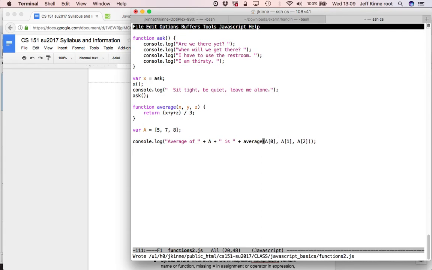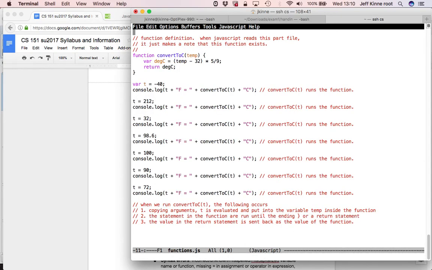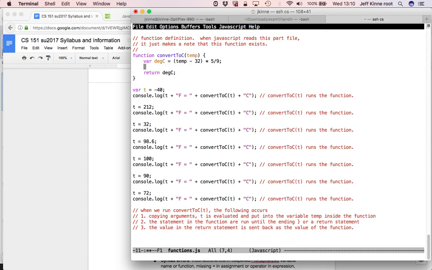Okay, so those are things that can go wrong. If I try to use the wrong variable name, let's go back to my functions. Here, if I try to use t, right, t is over here. Here I have temp.